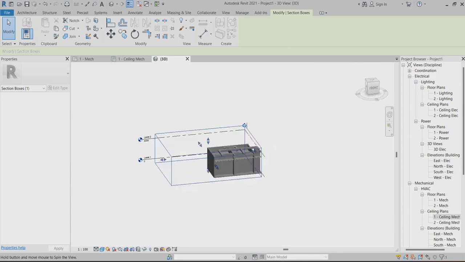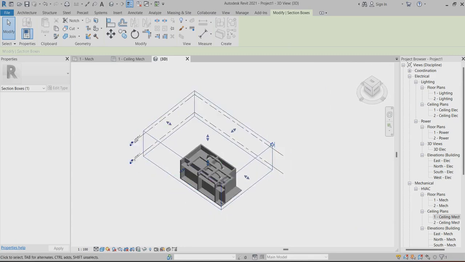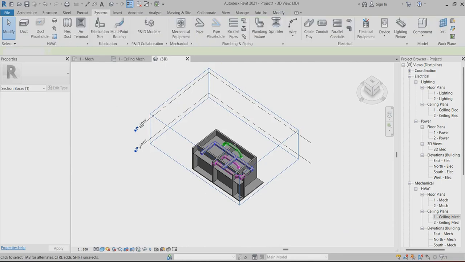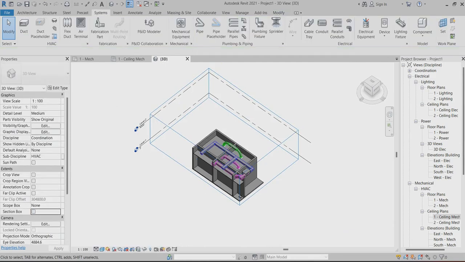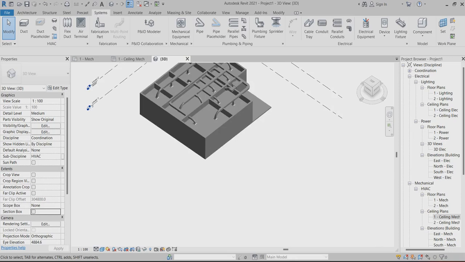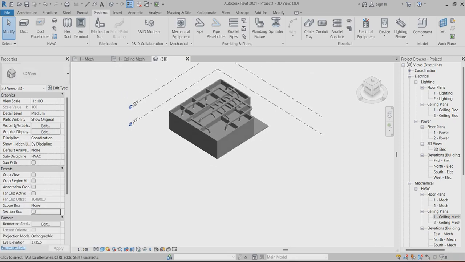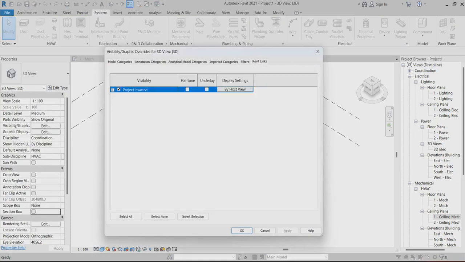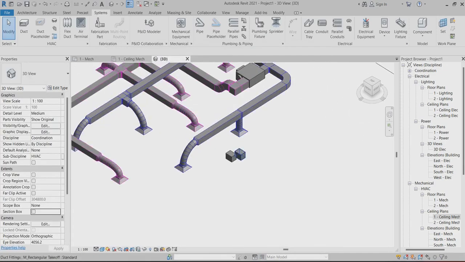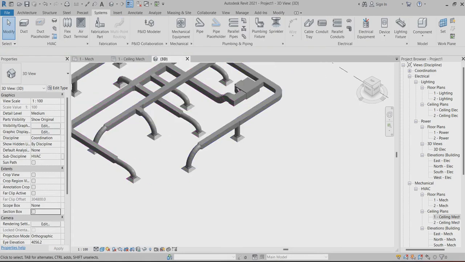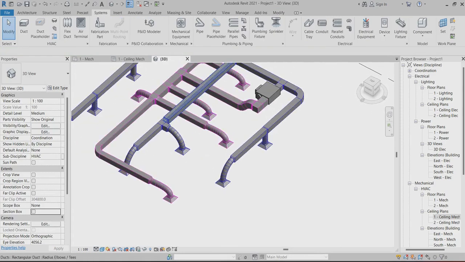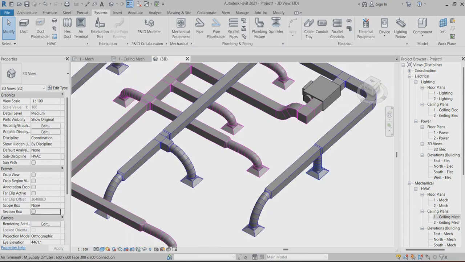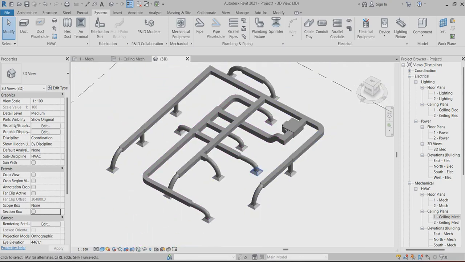So you can do the section like this way. If you want, you can remove this one. You can push this one somewhere. So like this way. Okay. So this is the section. Otherwise, you can remove the section. Now you can hide the link. So these two are unwanted things. Now you can find out, this is your view. You can check it.